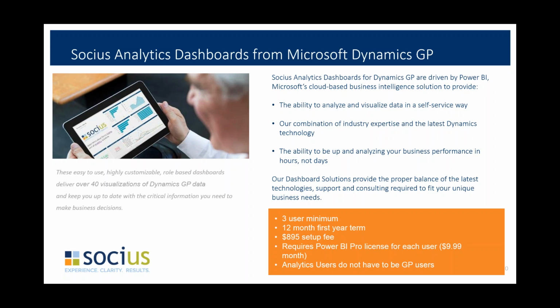One thing to note, though, analytics users don't need to be GP users. So in the case where you have 10 salespeople and they're not in GP and you probably don't want them in GP, you can go ahead and just give them the $48 license per month plus the $9, and they can be live on their iPads and mobile devices. They can have a full analysis of their data.